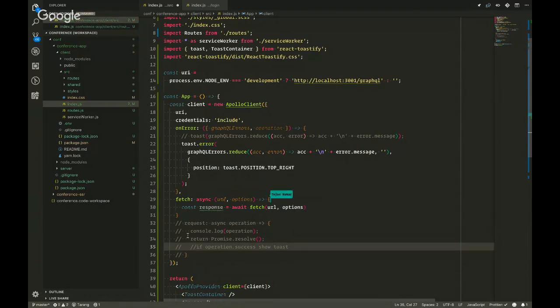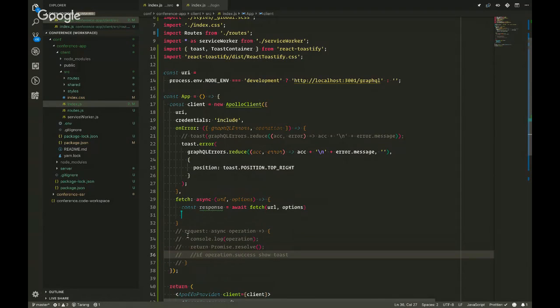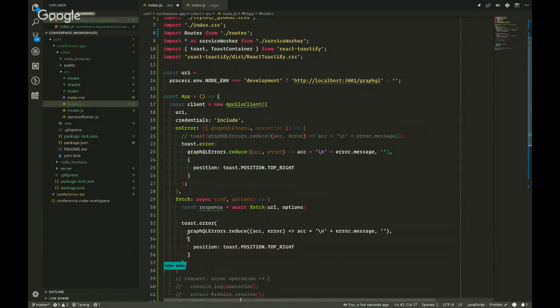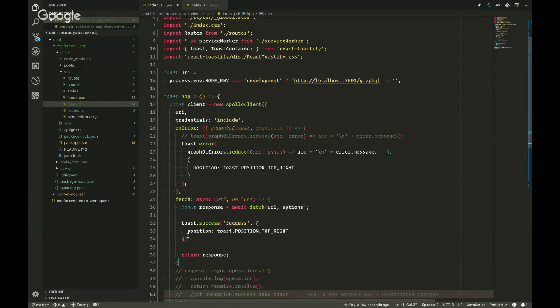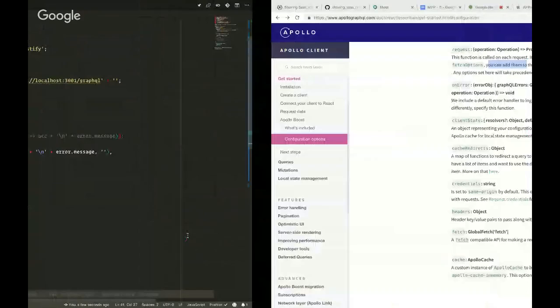We'll wrap this in a try catch. Actually, yep, we'll just handle success cases here. So after we await that request, we will toast. We'll do this here, toast.success. What do you want to show? Just success for now. I guess I will have to send back a flag or something. I guess that would have to happen. So this might work. It's my best attempt.